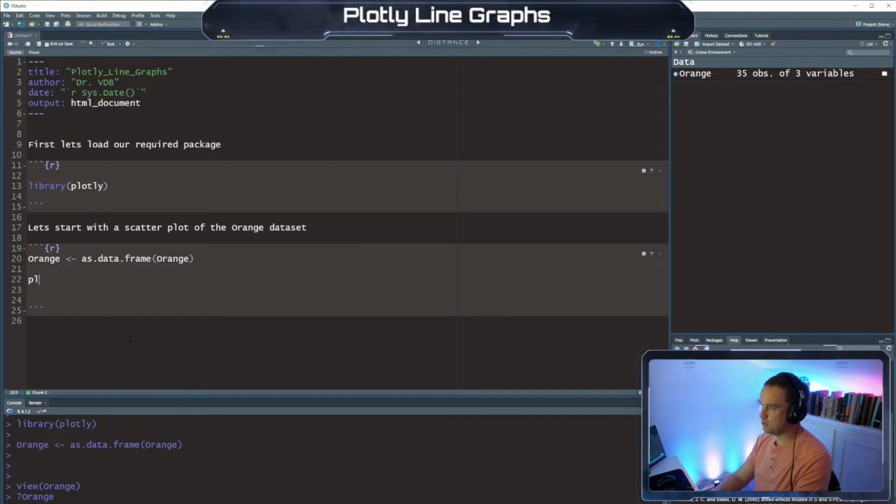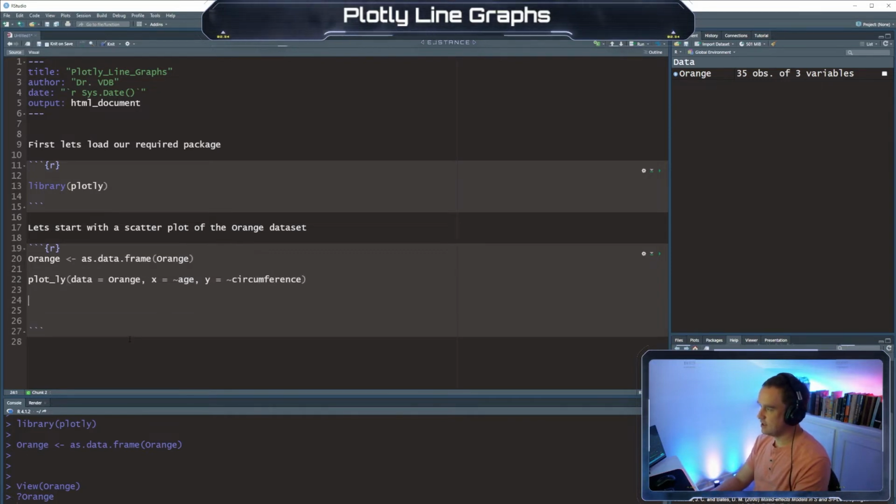We're going to do plot_ly, and say data equals Orange, so it knows where to grab our data from. X equals by age, Y equals by circumference. Actually, let's stop there.